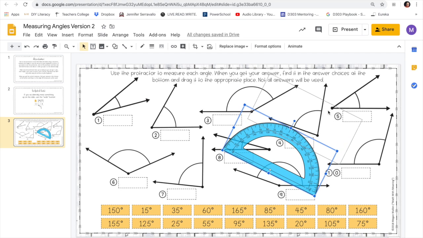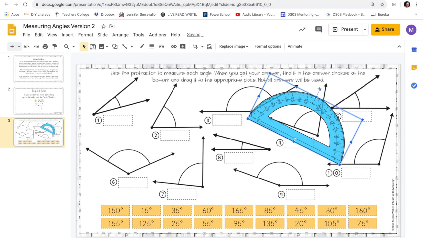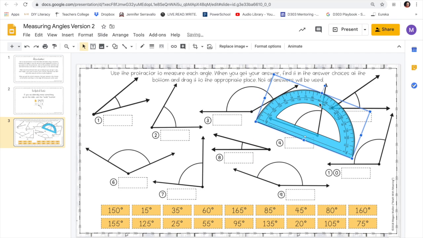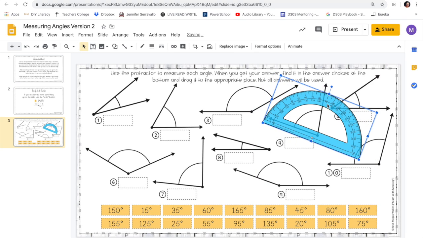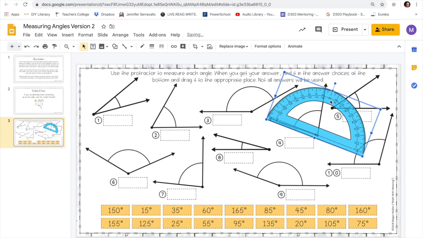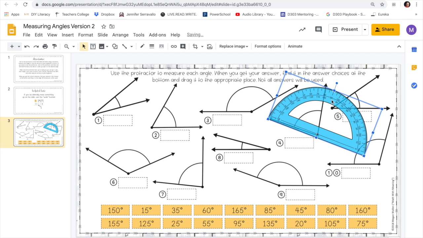with the dot that you find where the 2 lines meet at that vertex. I'll show you what that looks like. This one's going to be much more tricky, so please be patient with yourself. It's going to take some time to line up those dots, but it's totally possible. I'm almost there. You can see that my dots are just about matched up, but now I need to line up this bottom line with the bottom line of my angle.